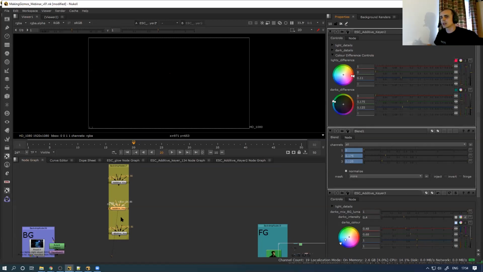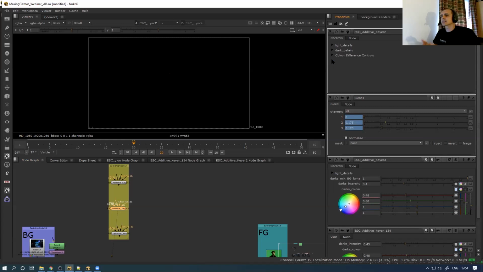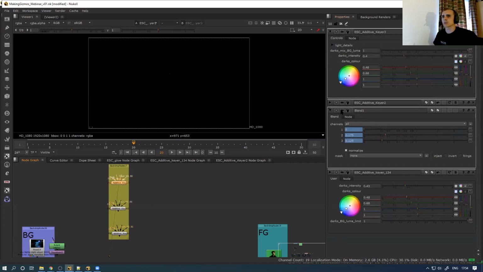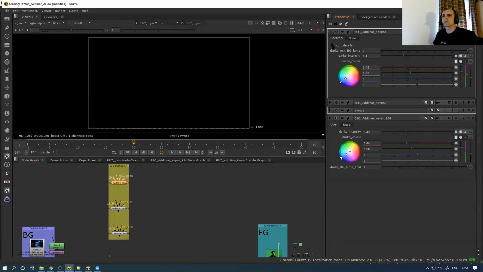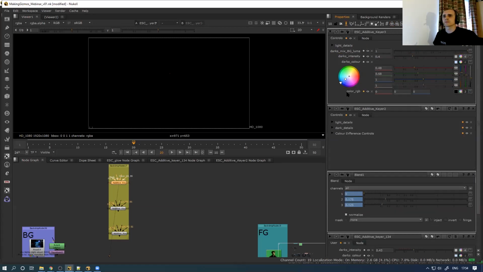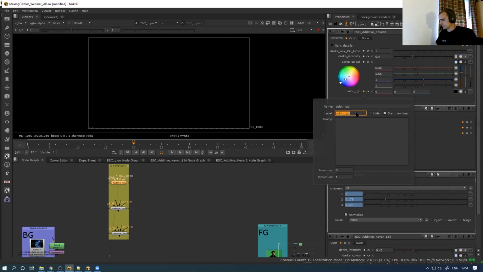And when you're making brand new knobs on the top level, you have to somehow tell the inside to actually use them. So let's quickly look at this as an example in here. So let's say I want to add this color knob for this. So I'm going to add a color knob, and I'm going to call it dark diff.